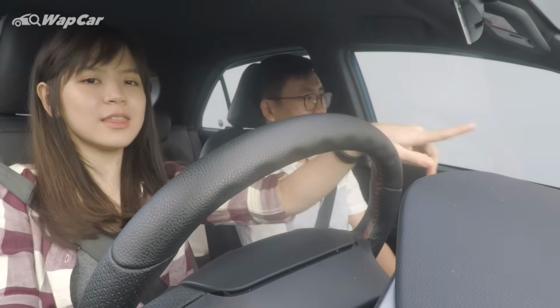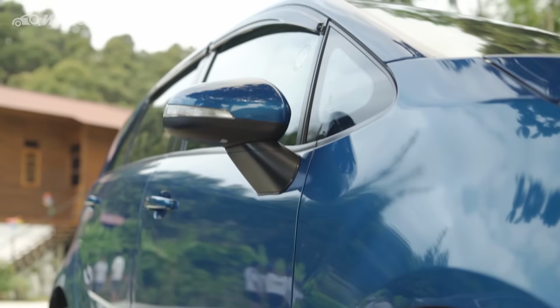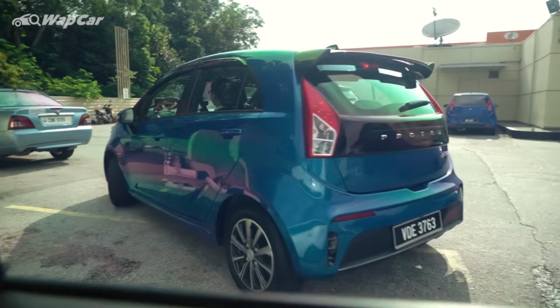Oh, this one has that thing over. What do you call that window? The small. The A-pillar window. Right, the A-pillar window. It helps with visibility, looking outwards. Definitely. Especially when you have to make turnings, you can't really see if there's any incoming cars. Okay, that's helpful. It's very small, but it's actually very helpful. And you noticed it. Someone like Felicia noticed it, so... Because I'm petite and I need to always stretch and look over, and I have to inch forward slowly with my car to like, hey, I'm here!